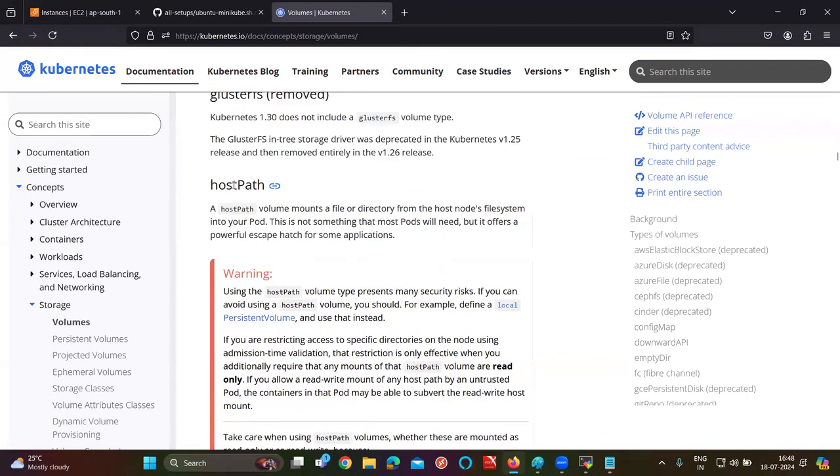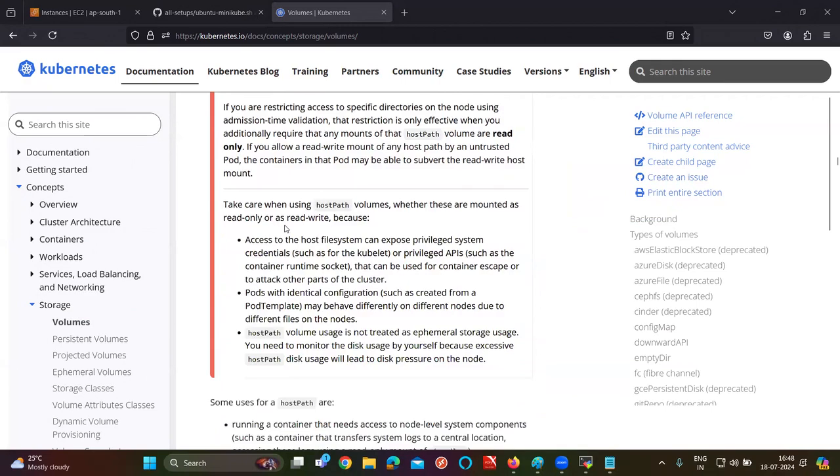Are you seeing host path? Host path means in our cluster, we are going to create a folder. In that folder, we are going to put the data, but this is not recommended. Why? Because if something happens to that folder, you can lose the entire data. Is it a safe way to put data on our local path? No, that is the reason this is not what we are going to use.